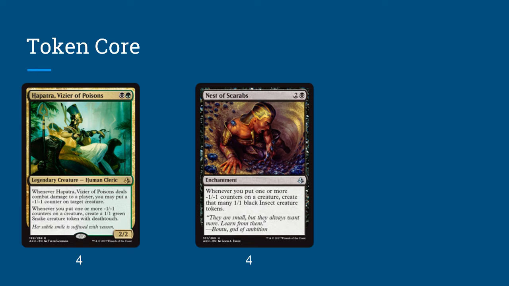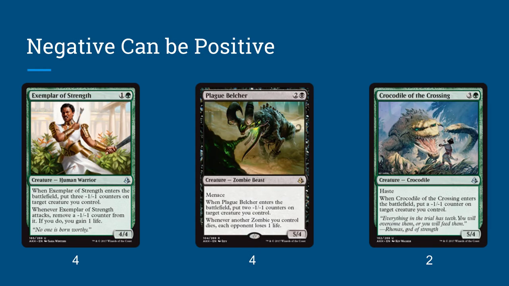So, how do we trigger these abilities? We use these ridiculously costed creatures. Look at it. Exemplar of Strength. For just 2 mana, you're getting a 4/4 creature. Plague Belcher. For 3 mana, you're getting a 5/4 creature with Menace. And Crocodile of the Crossing. For 4 mana, you're getting a 5/4 creature with Haste. Those mana costs are absolutely ridiculous.